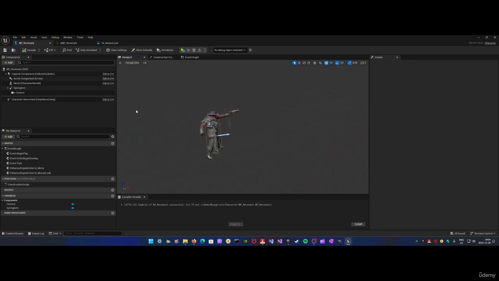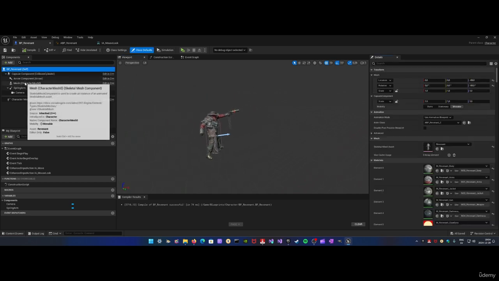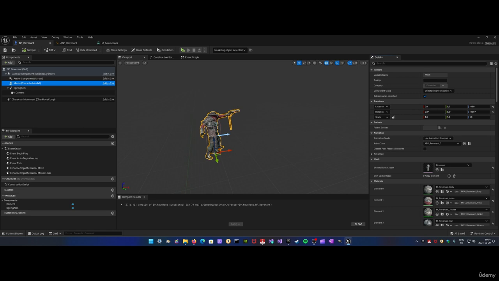So if you look at the character here, if I select the mesh, you can see that the Z axis is the blue one. And if I rotate around it, when moving the mouse left and right, it becomes like this. As you can see, it's rotating around now. And that's exactly what I want. The mouse input should behave like this. So I'm going to change that back to what it was.